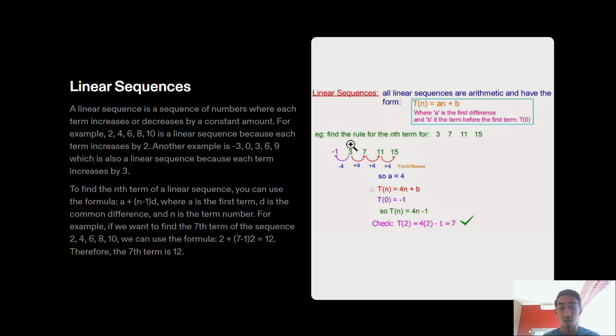So with term 1, we have 4. We then need to minus 1 to get 3. Similarly, we do it with this next term to make sure. We get 4 times 2, which is 8, so we need a minus 1 again to get this one. 4 times 3, 12, minus 1 again to get this one. And so we're able to figure out that b must be minus 1. And so that becomes our Tn value.